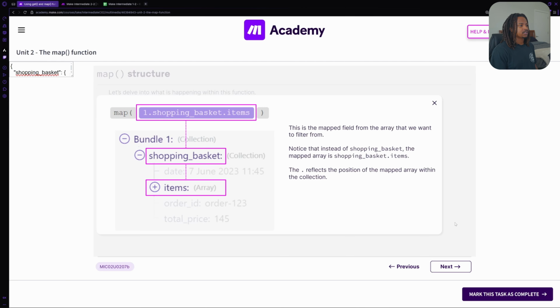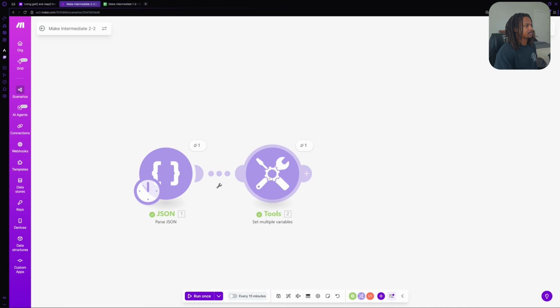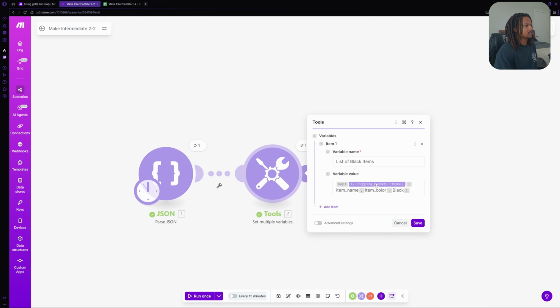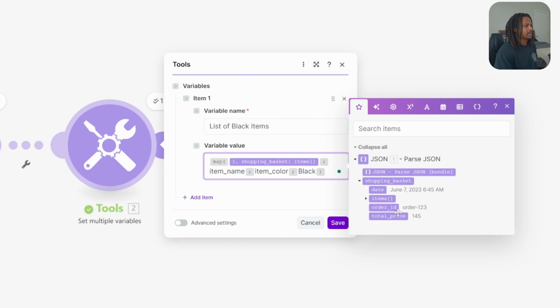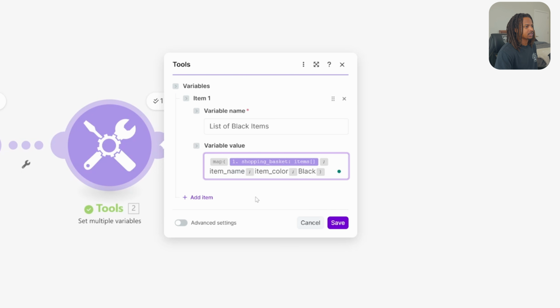The dot reflects the position of the mapped array within the collection. Okay, so I think it's just saying if it was just shopping basket, it would give us everything that's in the shopping basket, which is the date, the items, the order ID, total price, all of this. But us putting dot item represents what we actually want.